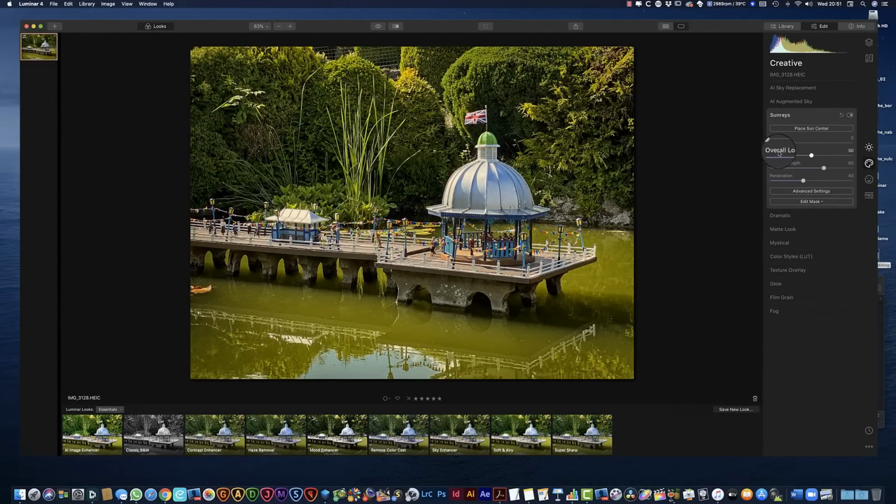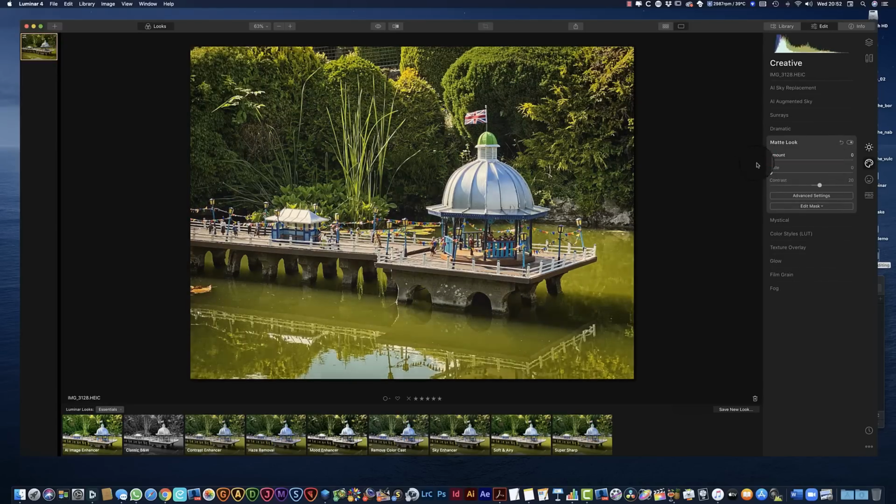There is so much here that you don't actually need Photoshop. Luminar will do the majority of what you want. What you can also do in Luminar as well, there's a brilliant thing for those doing landscapes or buildings with landscapes. Sky replacement is brilliant. Sky augmentation is brilliant. You can do lots of things there. The matte look there, do you remember matte prints and glossy prints? You can do that. Mystical is just something they've thrown in there. I hardly ever use that one.